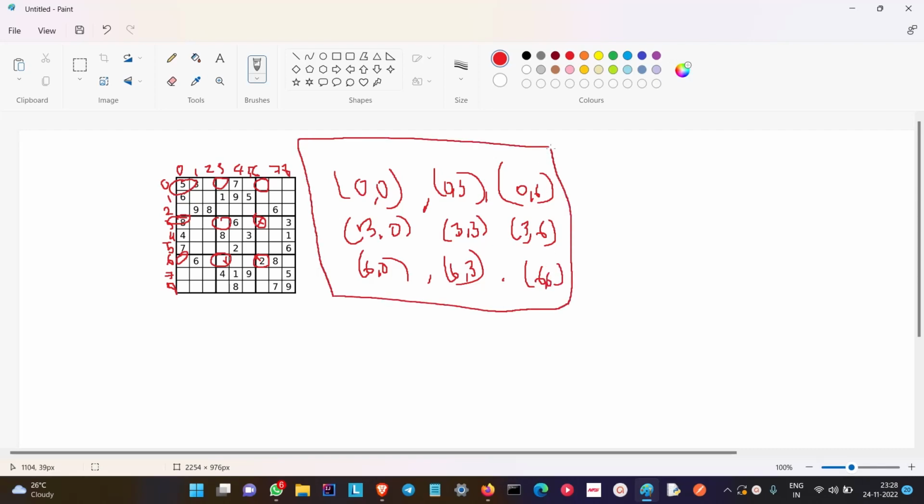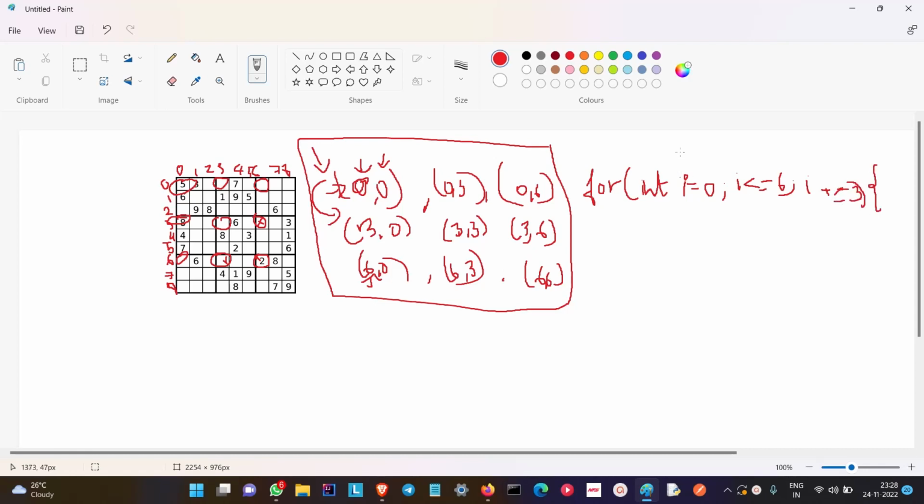So how can we locate each start? We are going to use a for loop. So for int i for row, i equal to 0. We are starting from this, this is a row and this is column, right? We have rows 0, 3 and 6. So you start from 0 and go till less than or equal to 6, and i will be incremented each time by 3, so i plus equal to 3.